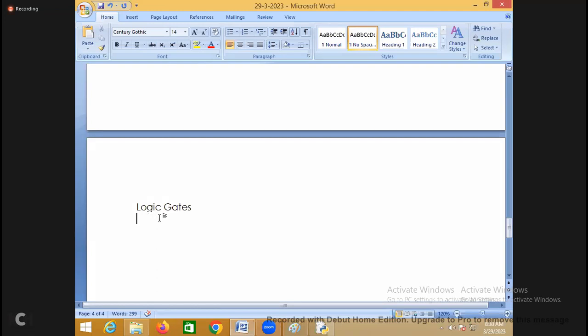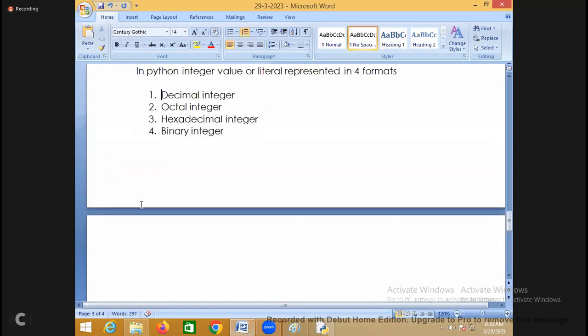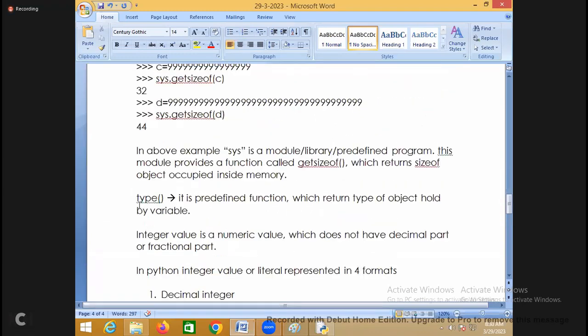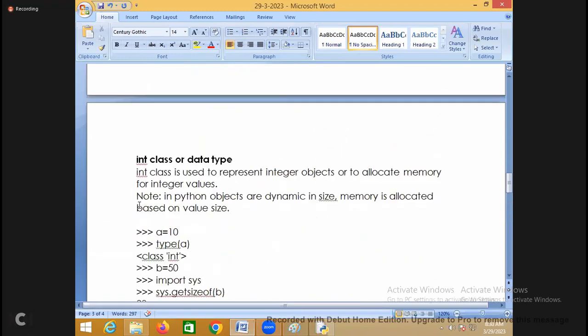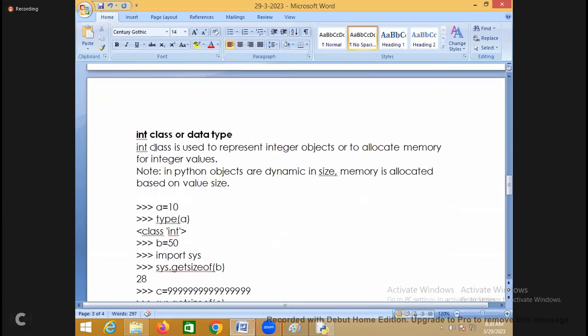So it means you are controlling the electronic device by using some gates, which you call logic gates, where you input the data in the form of zeros and ones. Please just try to understand. So decimal integer, are you getting what I'm telling you? You understood what is the integer class?